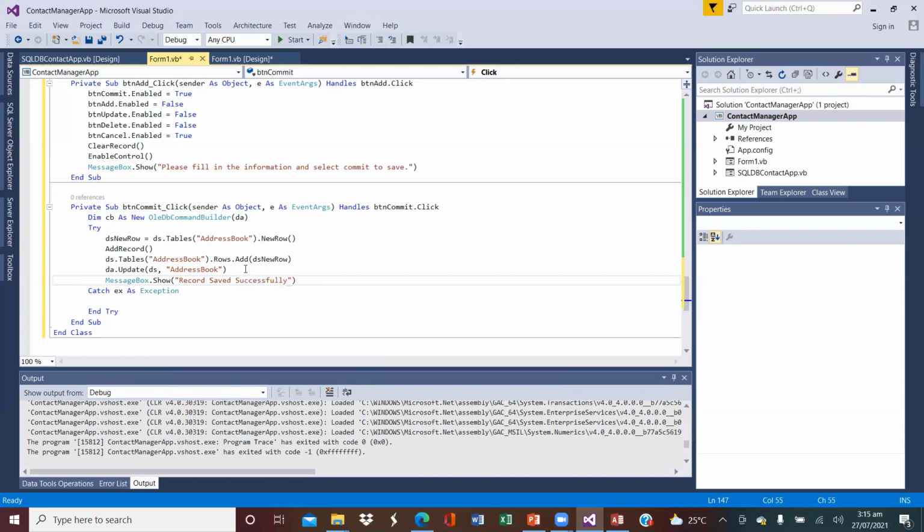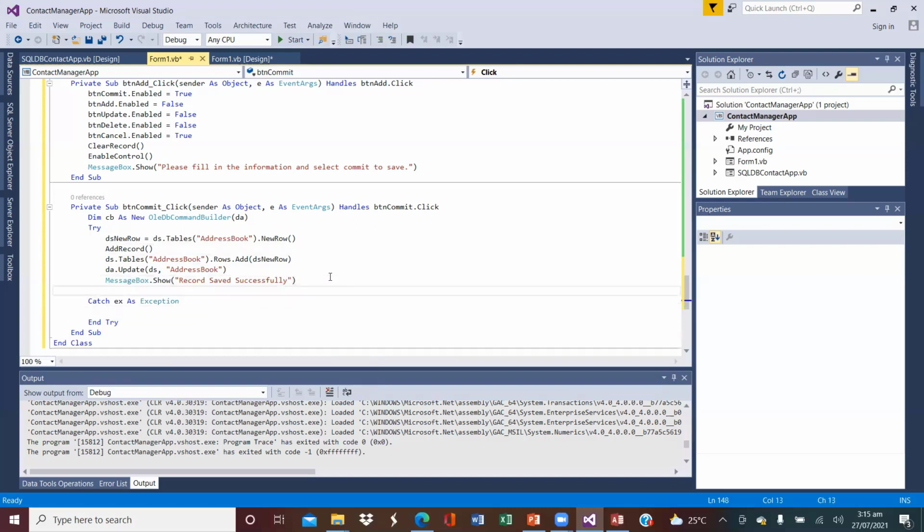All right. So once it gets here, then you know your record is safe. But if it encounters any error along the way, it will just come to the catch part. It won't even execute the rest.